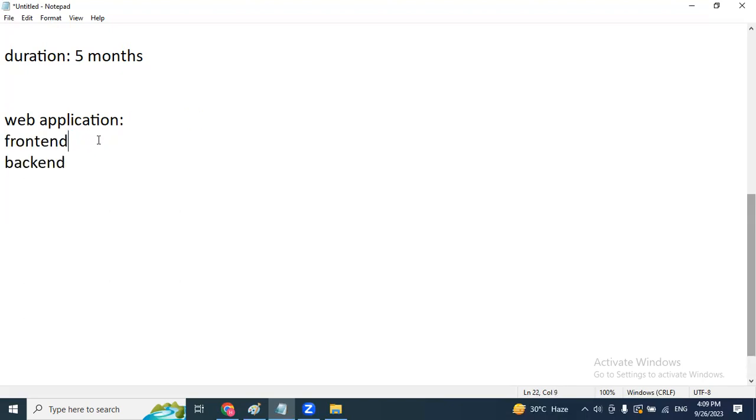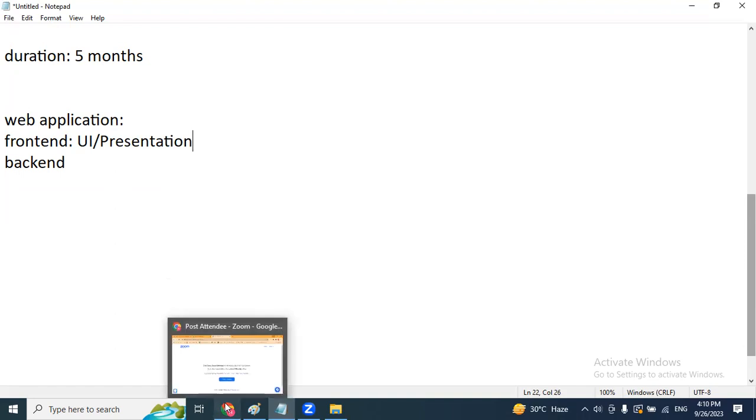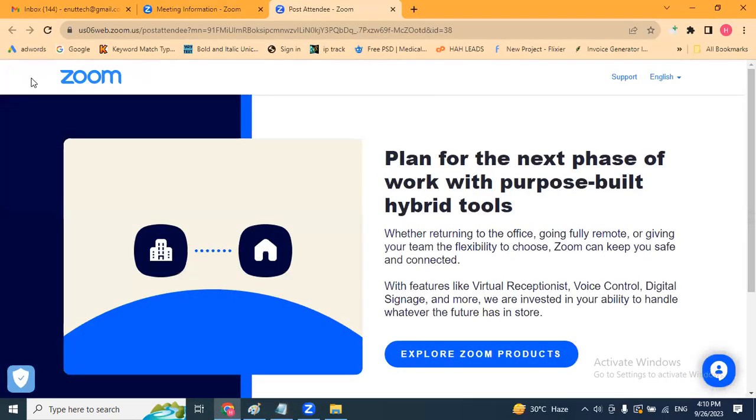So here, what is a front end? Front end is nothing but the user interface, or simply we can say presentation. For example, I'm a user. I'm going to open one application in my browser. See here, I have opened the Zoom application.